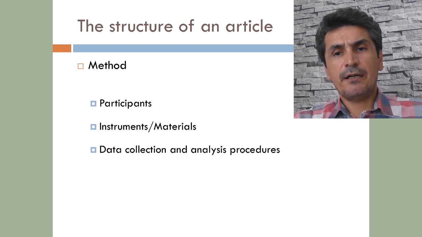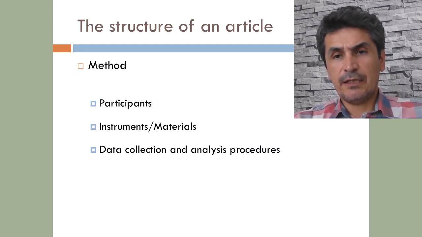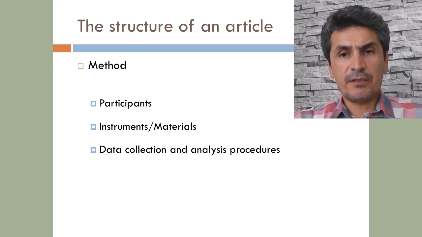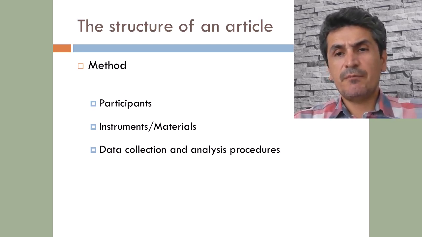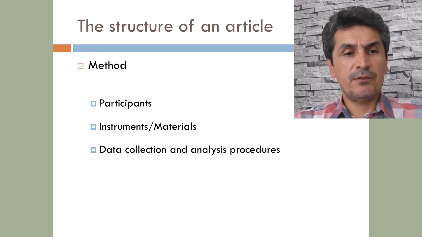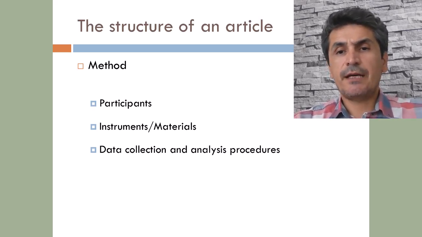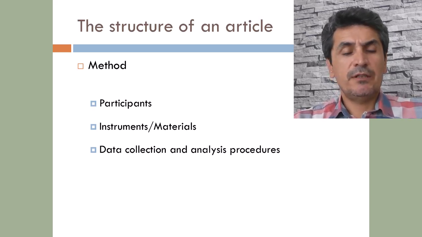For example, you need to give the context of your study, where you conducted the study, describe the context, and then you will need to describe participants, and about the participants you may mention their age, gender, ethnicity, linguistic background, and any other relevant information for your study. For example, in your study you may need to give information about socioeconomic status. Depending on the goal, you may need to give information about educational background. You may need to give information about their literacy and even their habits, like how many books they read. So again, depending on the purpose, any relevant information about the participants needs to be in the method section.